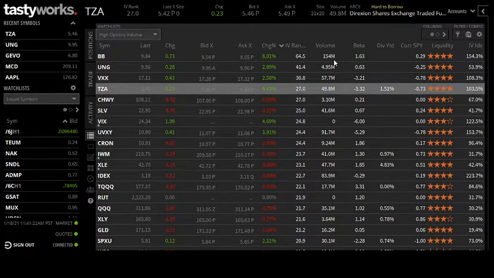Natural gas. IV rank is the historical IV. What's the IV now compared to how it's been? I never knew that. Have you ever heard of the TZA algo? No, what is that? It's like SQQQ, but with small caps. No, that just sounds dangerous. I'd rather just play puts on IWM. That's what I'm saying. I've never heard of this.